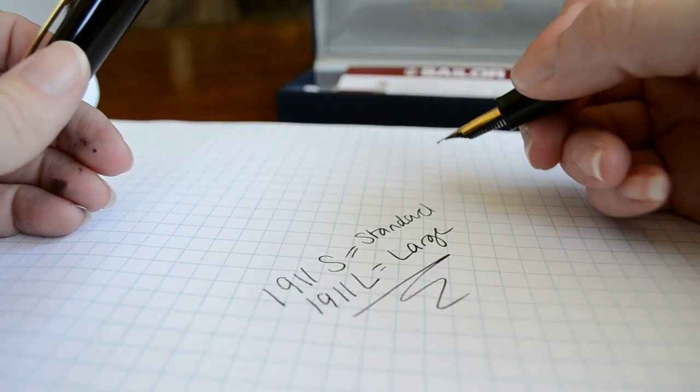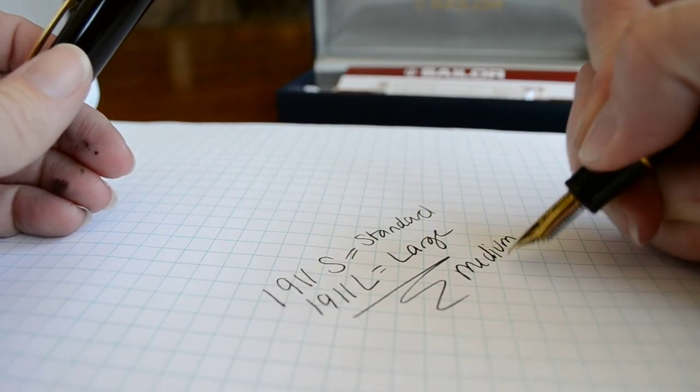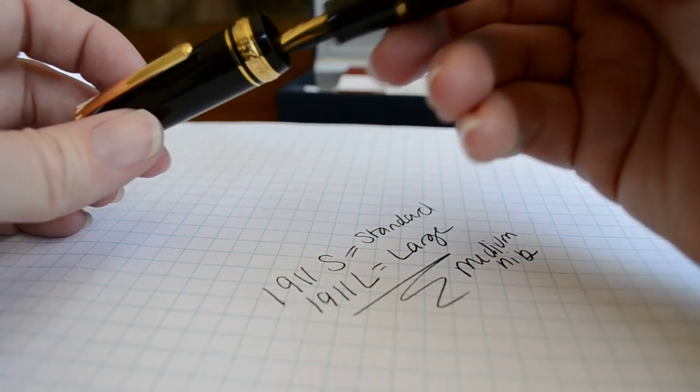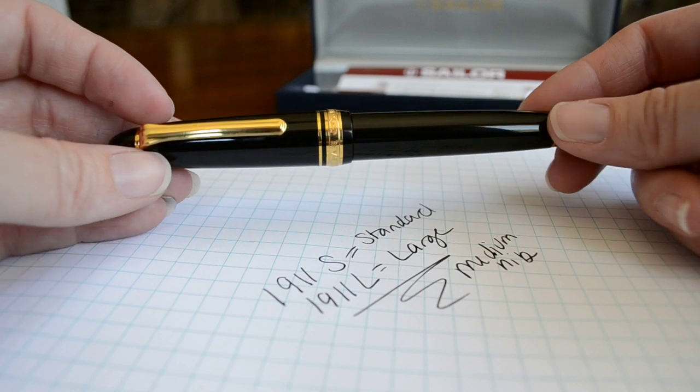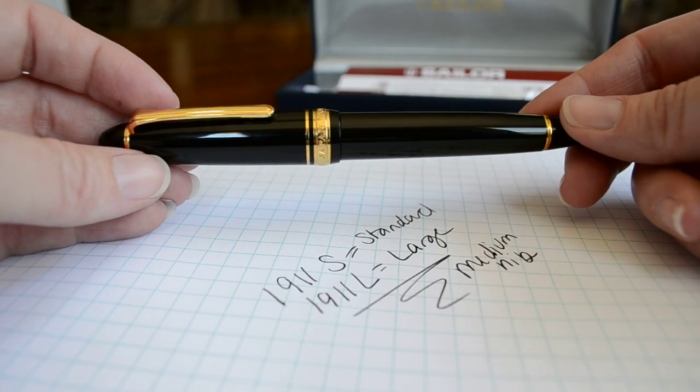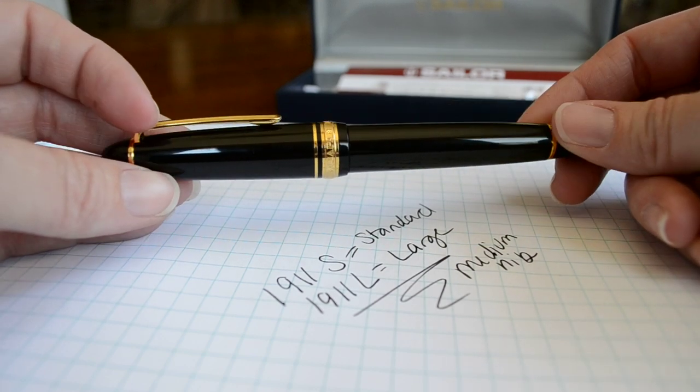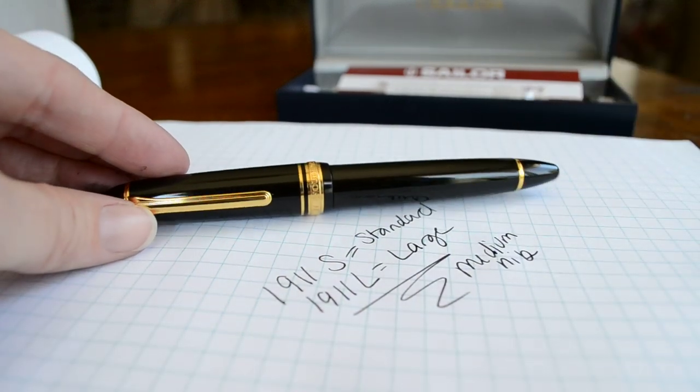This on the side here—it's actually a medium nib. So again, it's a beautiful fountain pen. If you'd like a more detailed review, you can check out my site at bestfountainpen.com. There's lots of beautiful pictures of this pen as well as a detailed review. Thanks so much for watching.